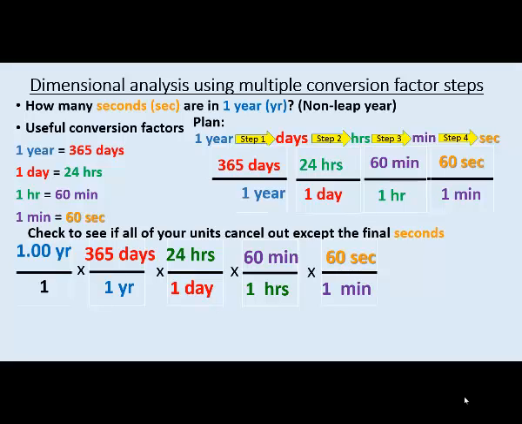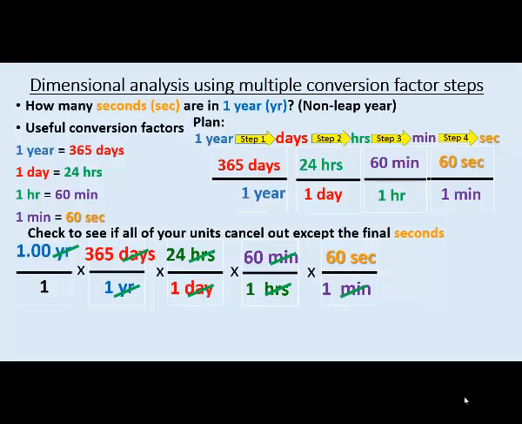So we're treating these, as you recall, all like algebraic variables that we're canceling out. So if you're having trouble with visualizing this, put in X's for the blue years, Y's for the red days, Z's for the green hours, and see how they all would cancel out just like the variables you might be used to and comfortable with working with in an algebra course. So here we can see our years cancel, our days cancel, our hours cancel, our minutes cancel, and we would have seconds for our final units.